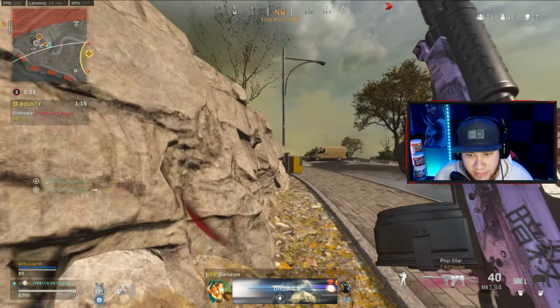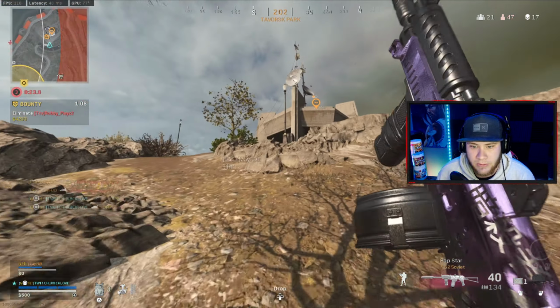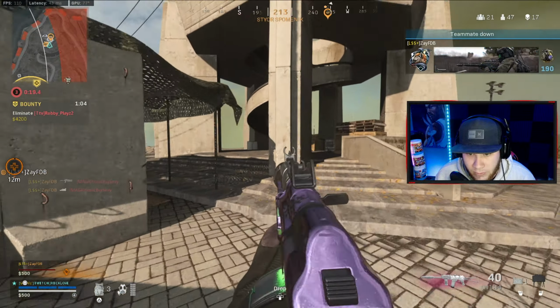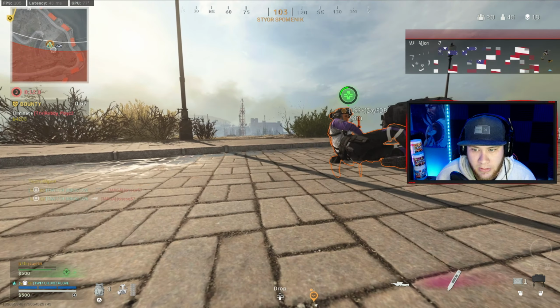He might have went for the res. Is all of them? Nope, one more. Yeah, he's off res. Where's he at? He's running front. He's running. Pushing me. There you go. Easy. Let's go. I got you.